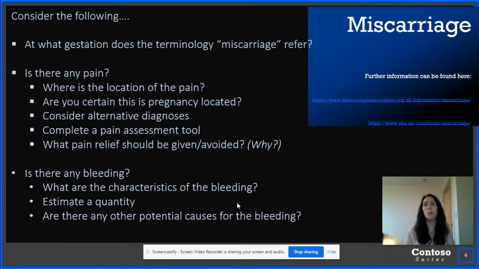Miscarriage normally comes along with abdominal pain and bleeding. So the patient might present to you with abdominal pain. They might not necessarily present to you with, I think I'm having a miscarriage. They might present to you with bleeding and not necessarily, I think I'm having a miscarriage. But for anybody who's having bleeding and they're of childbearing age, you've got to be thinking about miscarriage. Whether they know they're pregnant or whether they deny being pregnant, you can still think about it.